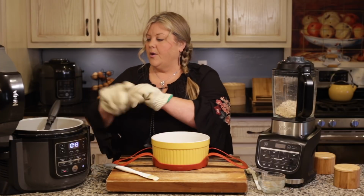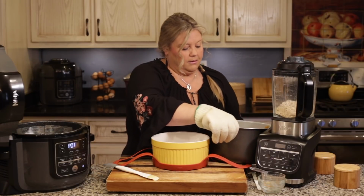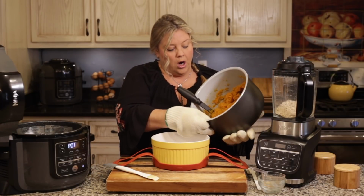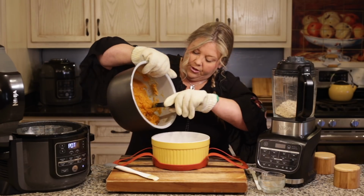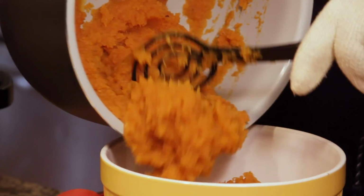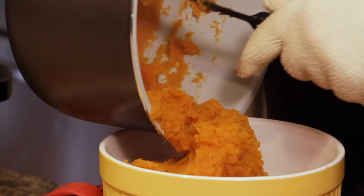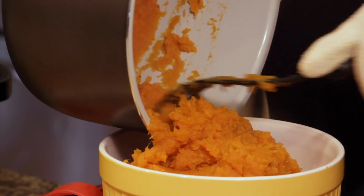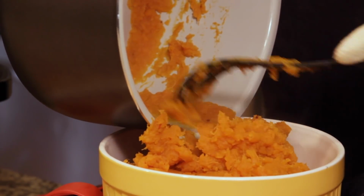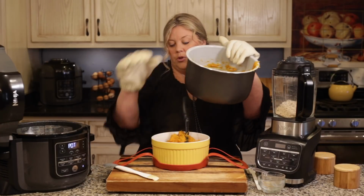The pot is hot, so I'm definitely gonna put gloves on for this. And I'm not sure this tool is the right tool, but I think it'll start to work anyway, right? I think my Ninja Foodi's screaming at me because I have the pot out and it's on keep warm, but that's okay. This works pretty well. And see how much this makes? I mean, this is a big casserole, so it makes quite a bit.